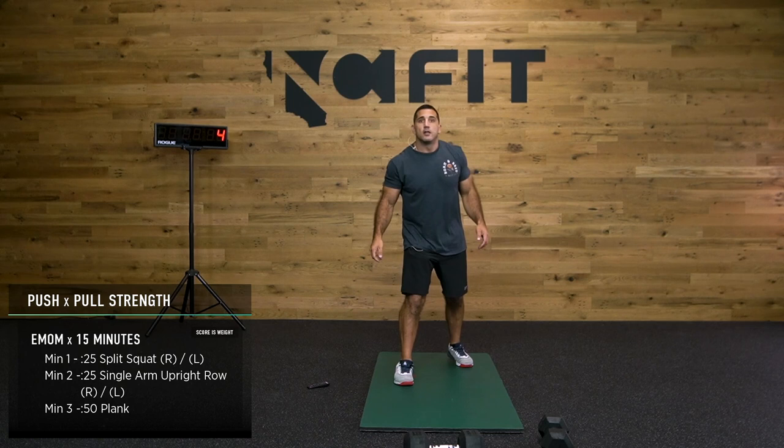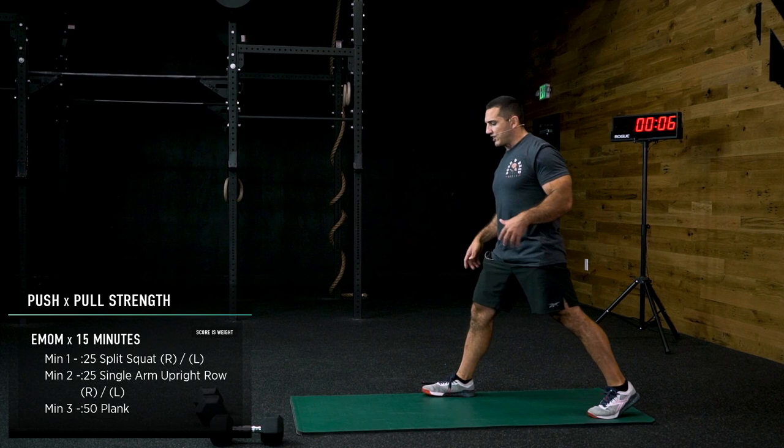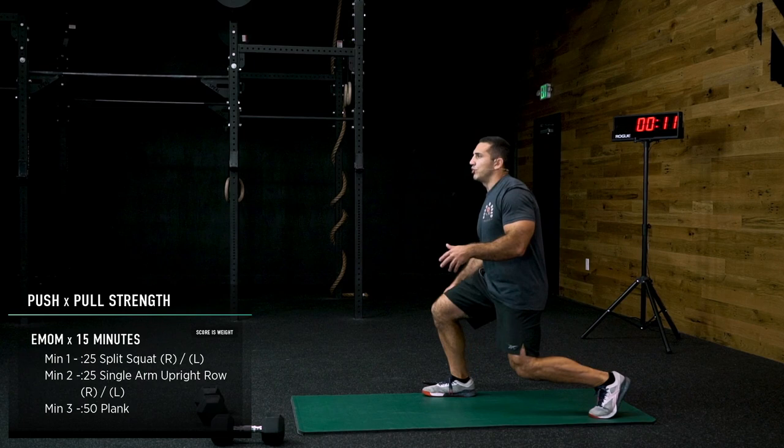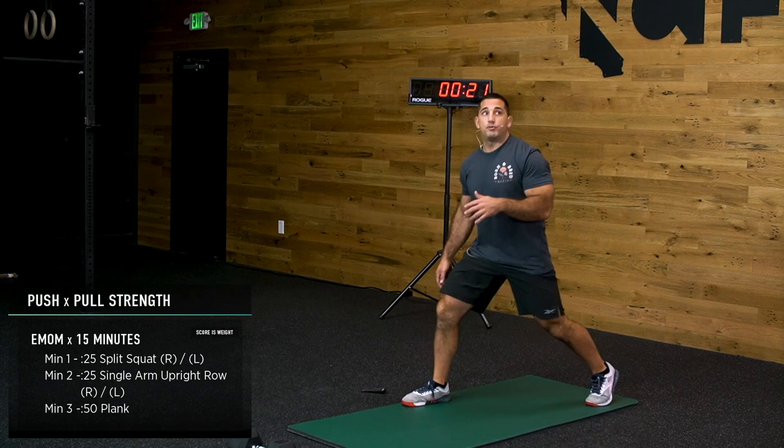2, 1, squat width, drop. Keep my chest nice and tall. I'm extending my back leg. A little bit different, right? 10 more seconds, keep burning it out. Warm up was already great, but now it's time to kind of get in this beautiful EMOM.